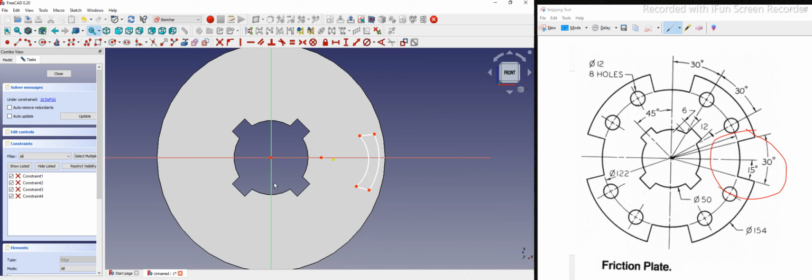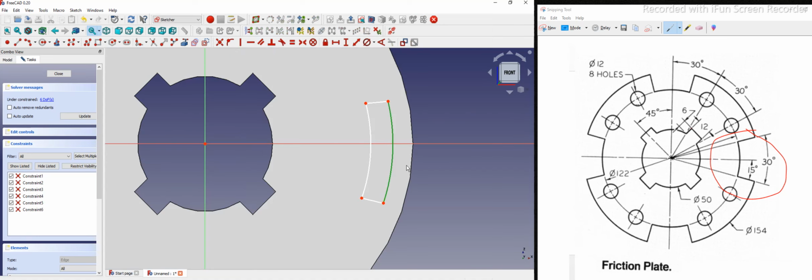So now I will make coincident or merge simply. Okay, and I will select this.